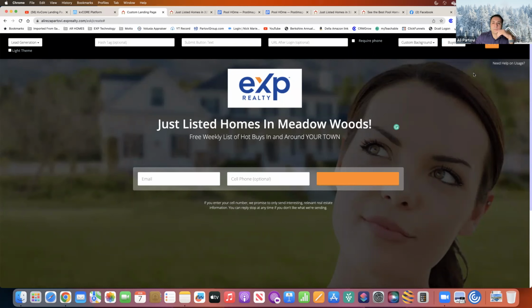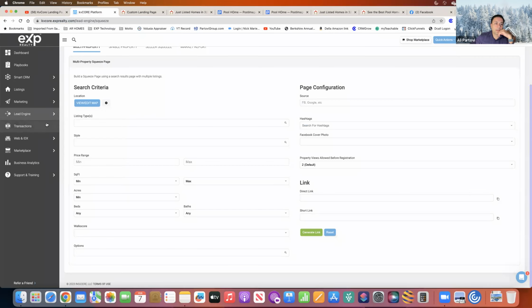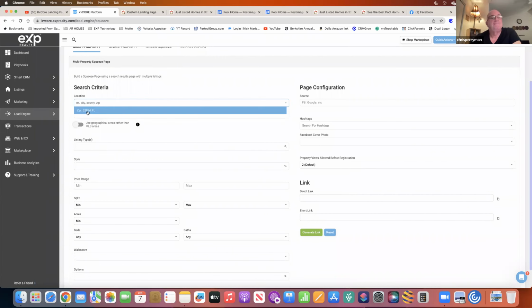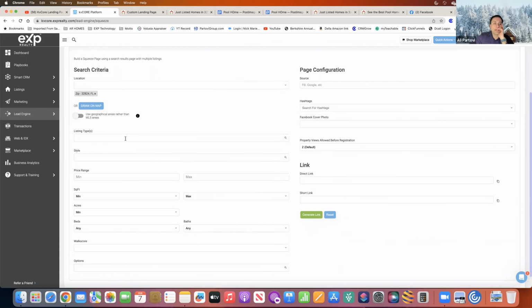All right. So here are some other ideas you could do. Because remember, we're only capped based on what categories are available for these squeeze pages. So in this squeeze page here, let's say, for example, now I want a zip code in the Orlando area. 32827. I'm sorry, 32824. Great. 32824. Yes. Okay, give me 1 second. Okay, so now I'm going to do that.